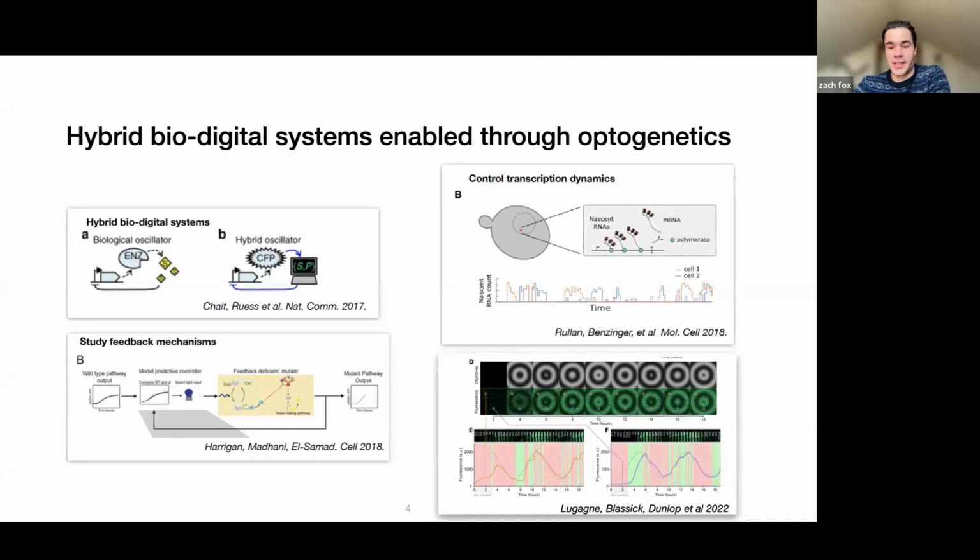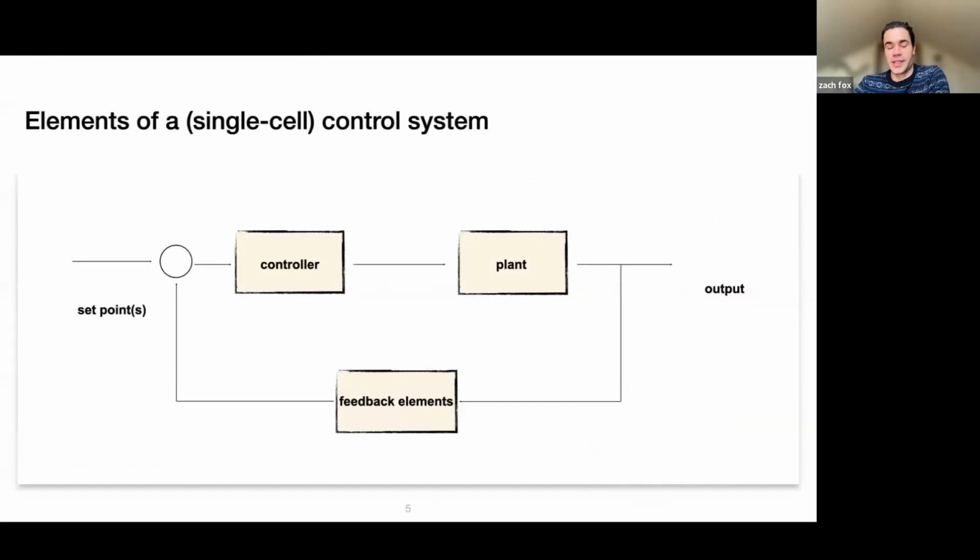So this is a super exciting and cool field, and we started working on this a couple of years ago. And let's just go to the beginning. I know folks here are probably very comfortable with all of this, but in the typical control view, you have the value that you want the thing you're trying to control to take. So the set point, in our case, is going to be the number of molecules over time. And then you need a way to control each cell. So in our case, I'm going to be talking about a digital micromirror device, but you could use other things.